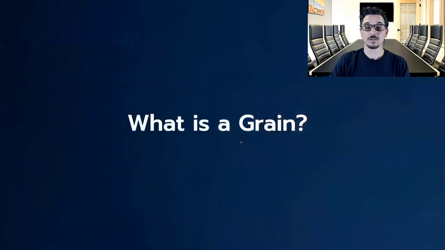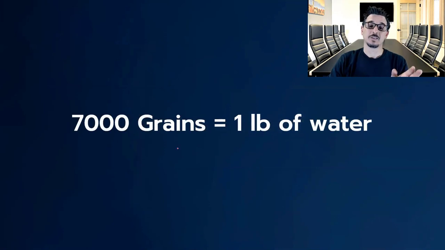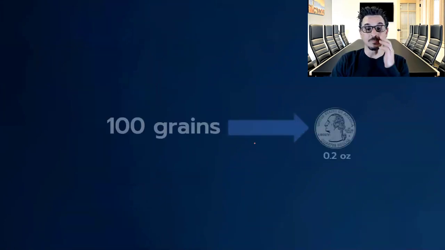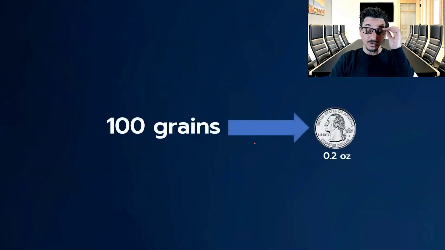So what is a grain? Well, a grain is a unit of measure. It's a very small unit. Seven thousand grains is a pound of water. A pound of water would look like a grande coffee from Starbucks. That's about a pound of water. When we're on the psychometric chart, we're dealing with a range from 60 grains to maybe 140. That's what we would typically see in everyday air conditioning.